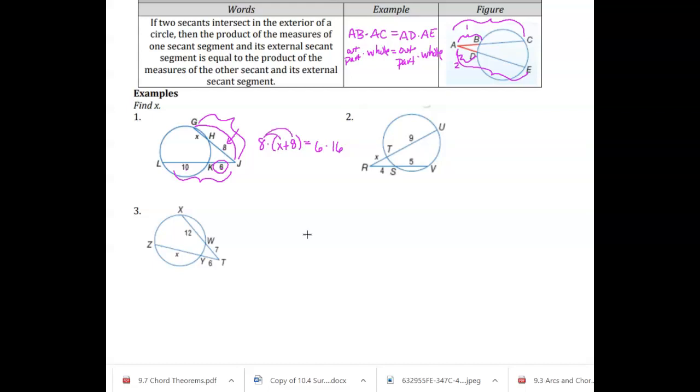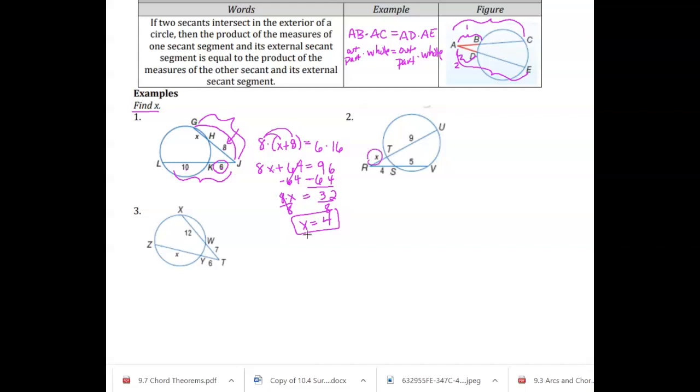All right, so on here, you're welcome to solve this a few different ways. I'll distribute 8 times x, 8 times 8, and then 6 times 6. We want to solve for x, so I'll subtract 64. So 32 equals 8x. And then those are being multiplied, so we'll divide by 8. So x equals 4. And that's what we were looking for, so we would be done. Typically, these are going to be nice integer values, but you'll want to show on your quiz the formula. Right?